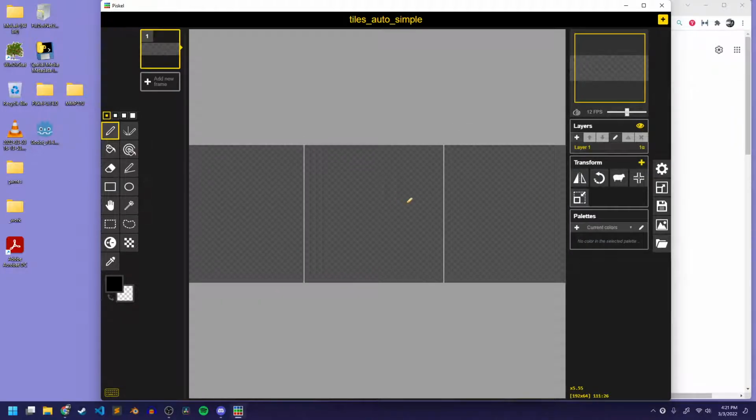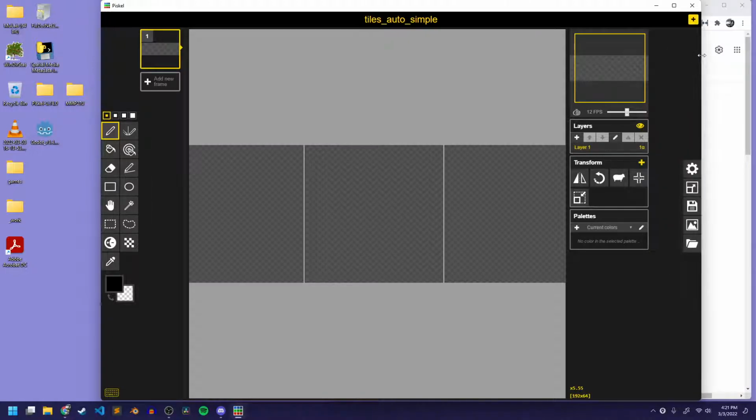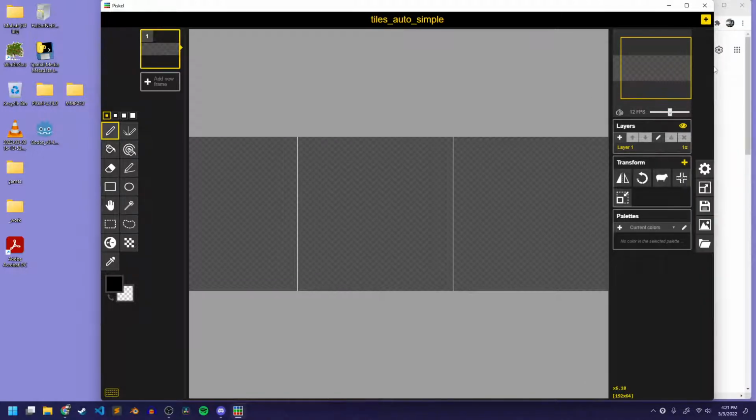And so for this auto tile, basically what I'm going to do is have a tile in the center with some edges. And when we put it into Godot, Godot is going to figure out how to make different tiles as long as, as I draw them. And it's going to repeat the center tile, and then it's going to use the edges for the edges. So it's going to be very simple. This would be more for like a side scroller platformer type thing, but it'll be an easy way to show this example. So I'm going to start really simple.